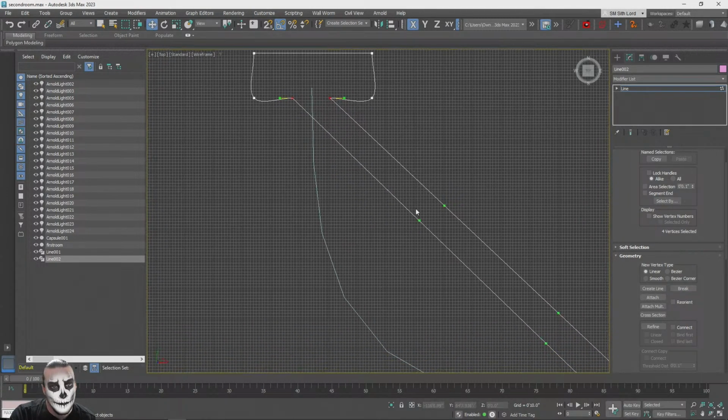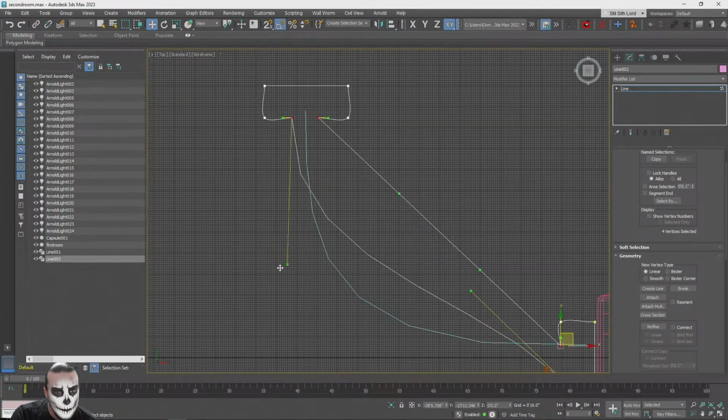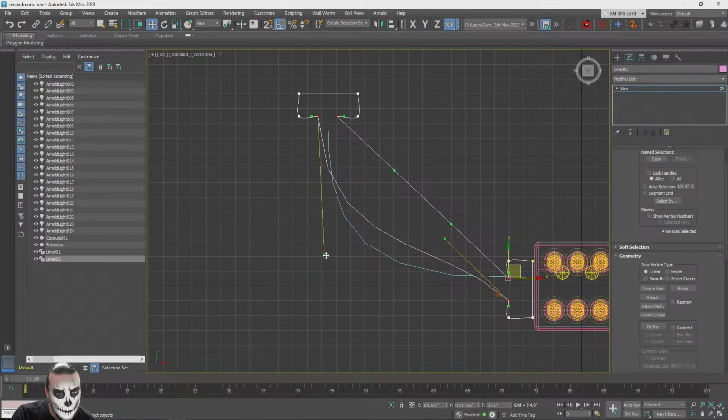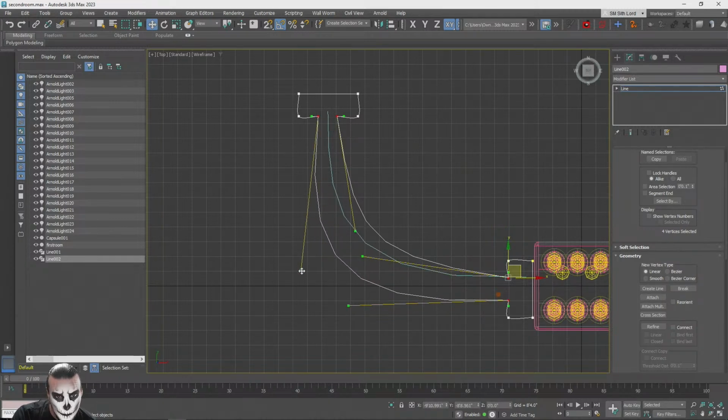And then they will go out like this. Yeah, we're getting weird with it. Okay. And that should pretty much cover the ramp for the most part.